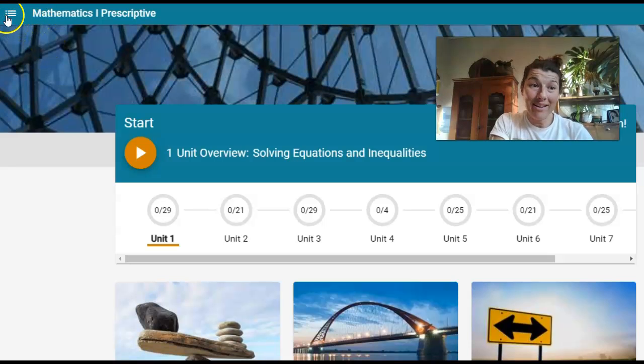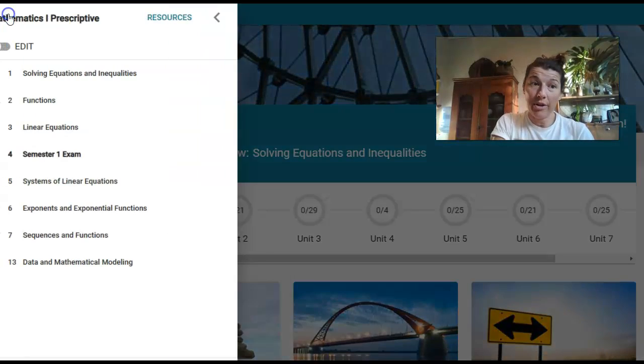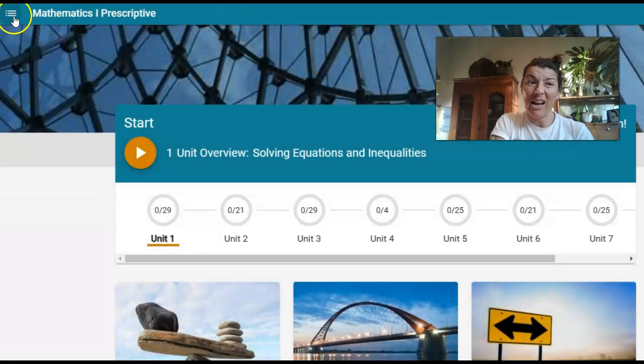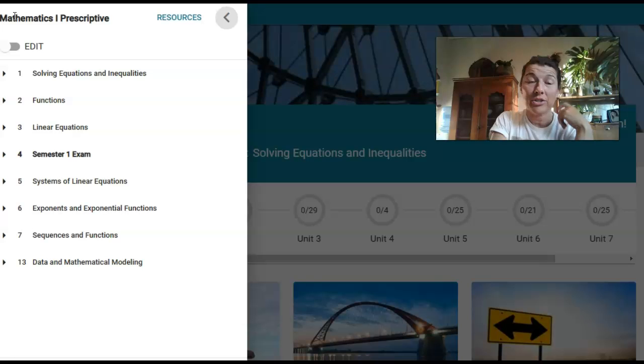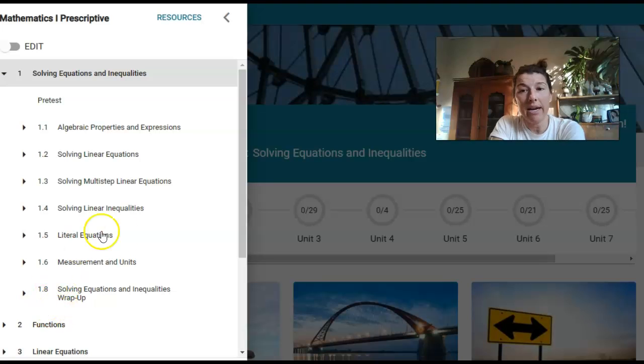So the best button in Apex is this one in the upper left-hand corner, the 3 lines and the 3 dots. It takes you to the outline of the textbook, and it really helps you see the structure. And you will notice here are our 7 units for the entire year. We have a semester 1 exam in the middle. So you have 3 to do between now and the end of first semester. If you click on an arrow, you'll see what's on the inside of the unit. And right now you can probably only see 1.1 because when you finish 1.1, the next one will open up. When you finish 1.2, the next lesson will open up.